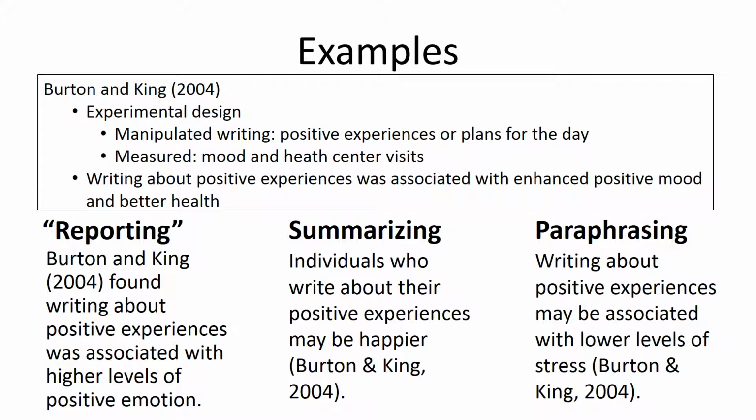I'll explain a few more things we have to keep in mind, but before we get into those details, examples will probably be helpful. We've looked at the Burton and King article as we applied each of the concepts, so we can refer back to think about what we know based on a study. This slide summarizes the information we need from the article and gives an example of each approach to explaining what we know given that information.